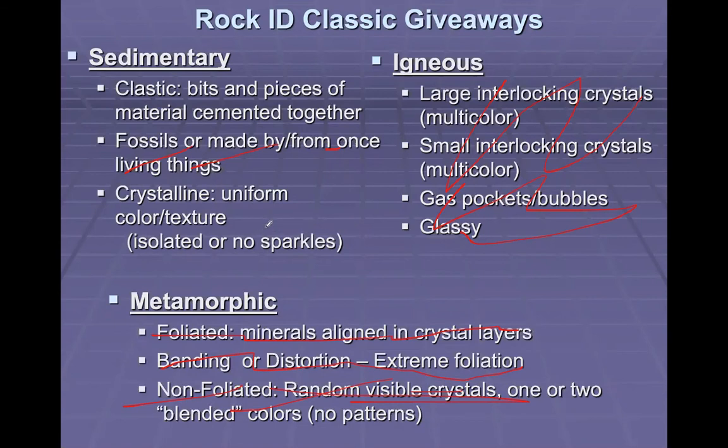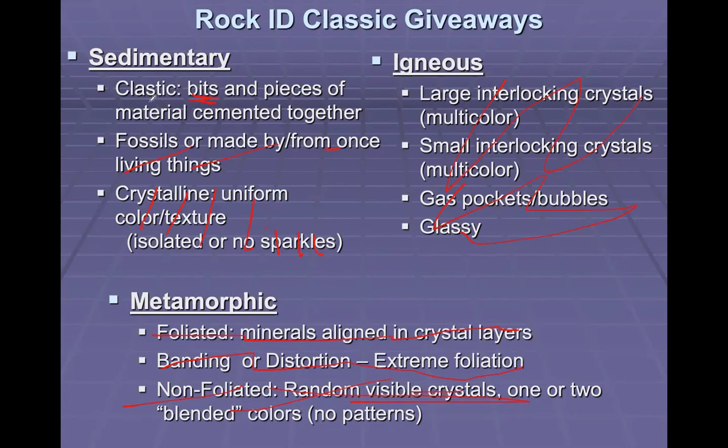But you can actually extract those little bits, those clay-sized bits. So, if you were handling this, you would definitely be able to tell that it was a clastic rock, not a crystalline rock, because you would be like, what is all this dust in my fingerprints, within the pads of my fingers? And that's pieces of that stuff that actually rubs off of that rock sample.